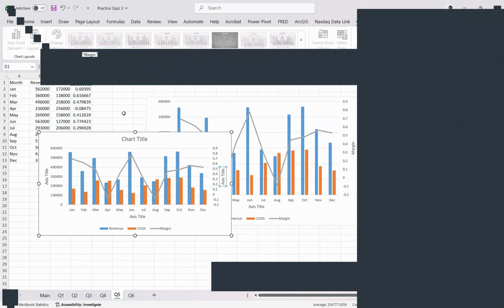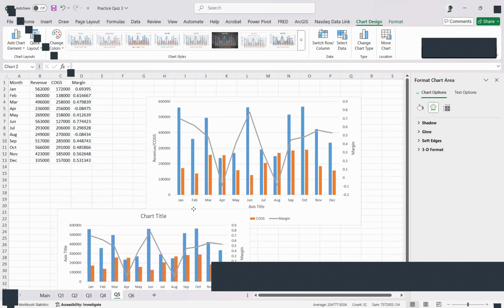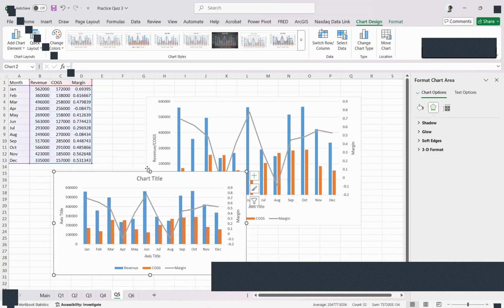Click on the title that you want and press enter. And for the other one, I don't have this exact text that I want to replicate. So I'm going to double click on the title and type this myself. Revenue, cost of goods sales.